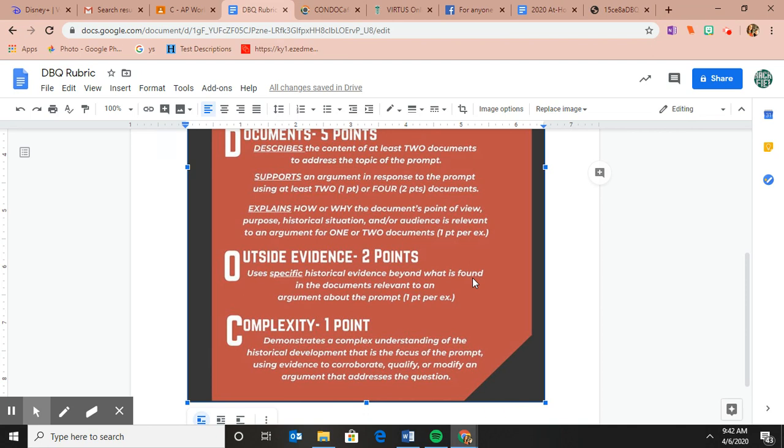So all that, I'll be making spice charts for you, and I'll be doing some other things for you, and we'll have Quizlets and stuff. You can have all kinds of things printed out, and chances are, if they're only giving you 5 documents, this should be pretty easy to find 2 outside pieces of evidence, and you get 2 points for that.